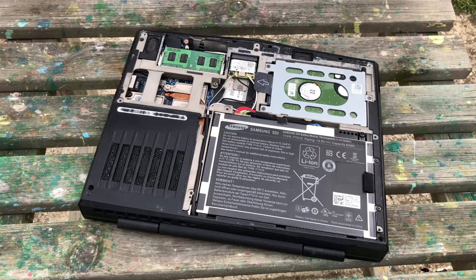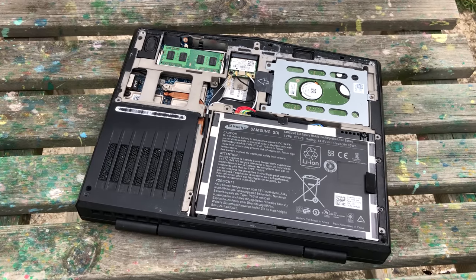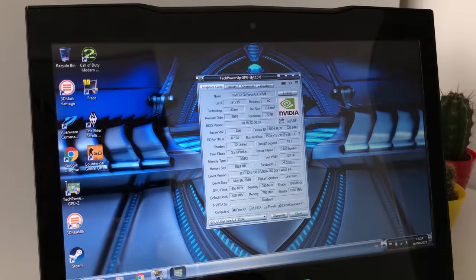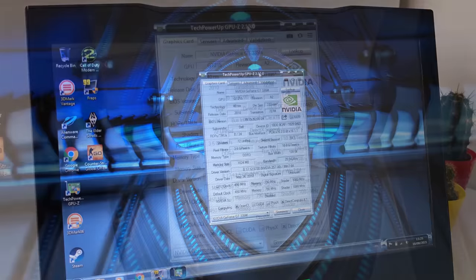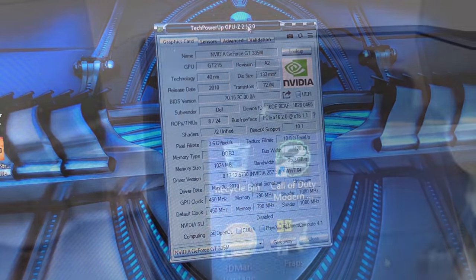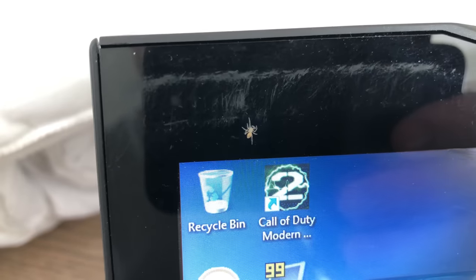If you purchase one of these in 2021 and you don't want to tinker with the internals, you'll be pleased to know that Windows 7 still runs faultlessly on these base specs, though you'll probably want to install Google Chrome rather than the Internet Explorer that's built in. The discrete GT335M graphics card doesn't really sound like it's up to much today, but this once mid-range 1GB GPU really benefits from the low-res 1366x768 LCD display. The screen is pretty bright and vivid — it hasn't aged that badly at all.